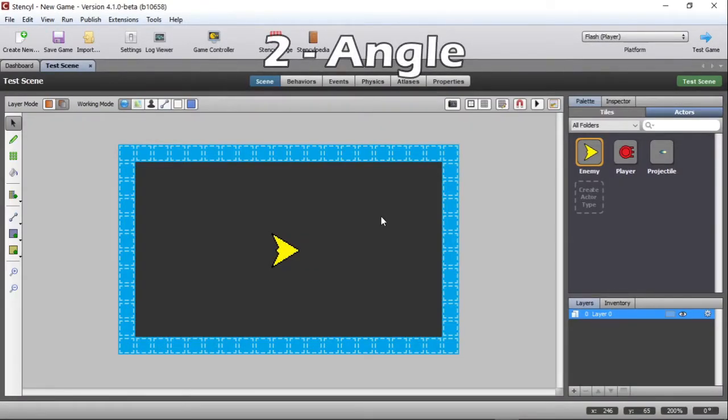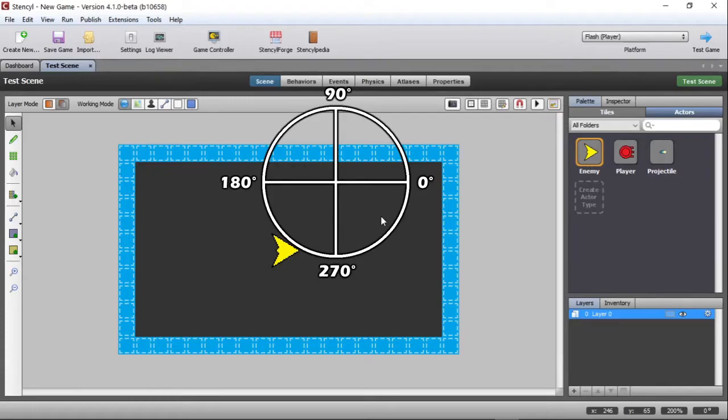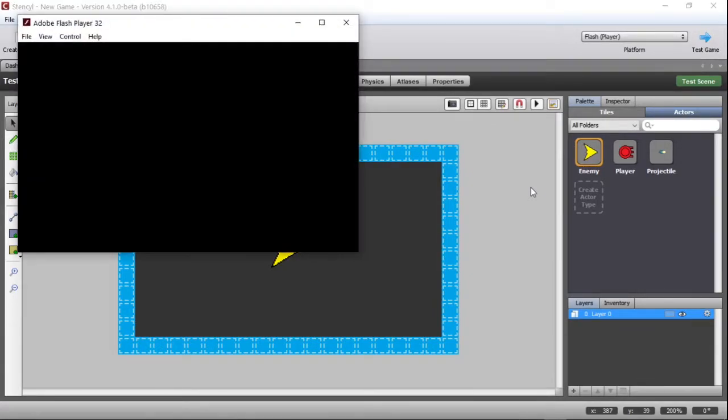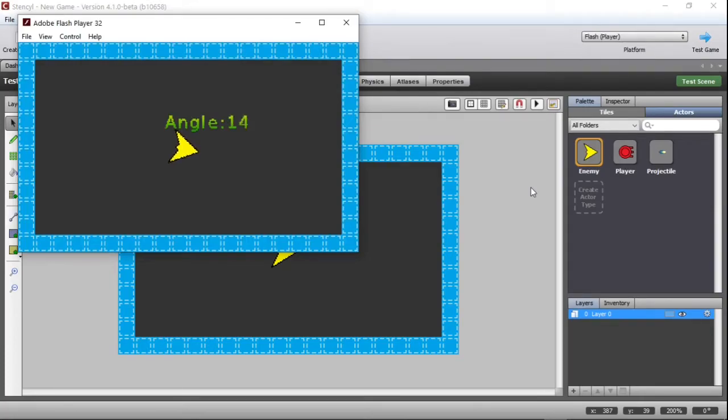Angles have a similar premise. When I learned about angles, 0 degrees usually pointed towards the right, and increasing the angle moved it upward, counterclockwise. Since the origin is on the top left corner of the scene in Stencyl, an angle of 0 degrees still points to the right, but to increase the angle, you go clockwise from there, meaning 90 degrees is pointing down, 180 is pointing left, and 270 is pointing up. You can use negative numbers, and those will move counterclockwise.